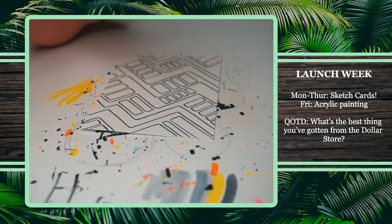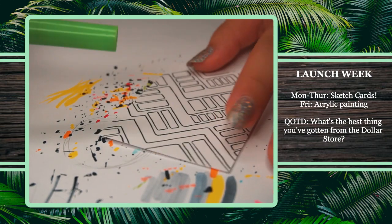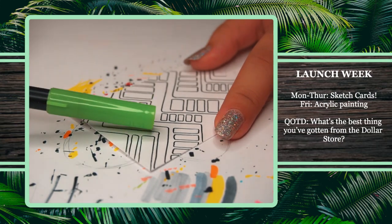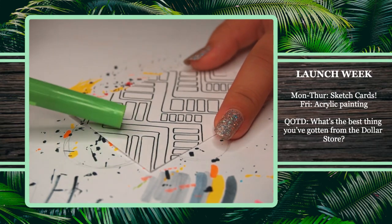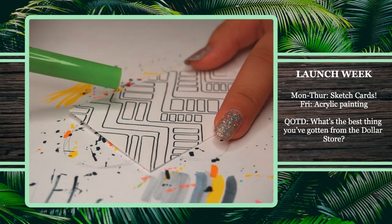And then maybe add some white highlights in, maybe. I'm going to go ahead and fill in with color first. So I also need to take into consideration any parts that I botched. Like here, see how that line clips right there? I'm going to probably fill in this bar with black. So I need to keep that in mind when I color.